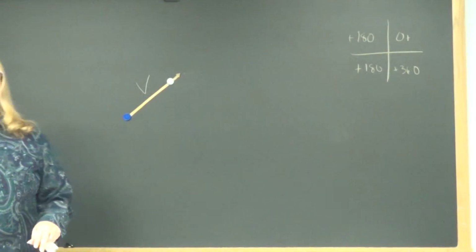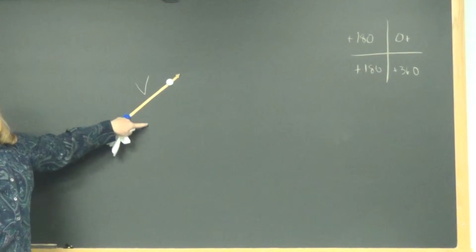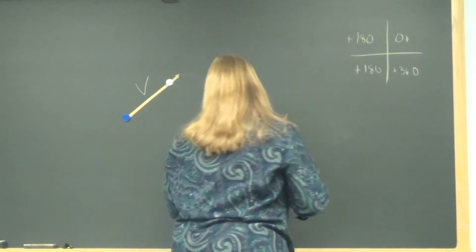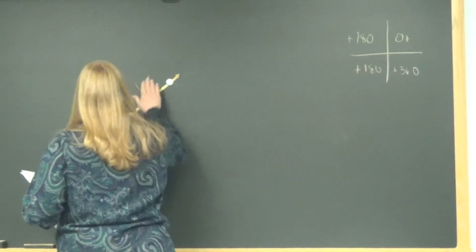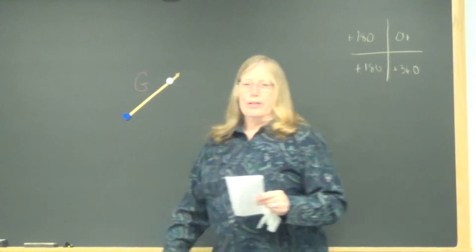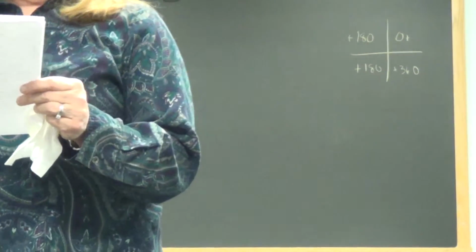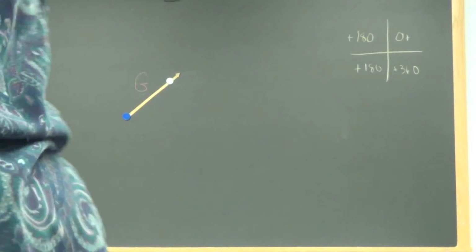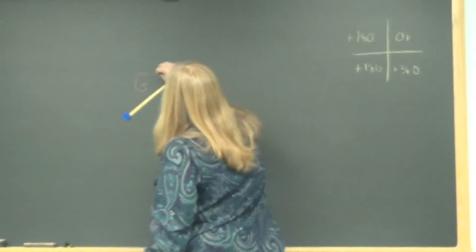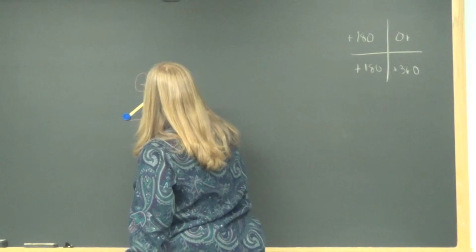Let's go look at this vector from another perspective. Today, instead of giving you the x and y components, I'm going to give you the magnitude and the angle. Let's take a note on our day 3 work. I'm going to call this golden vector G. Draw a vector on your day 3 notes and call it G. Let's say the golden vector is 5 long. So the length of the vector is 5, and the angle is, say, 30 degrees.